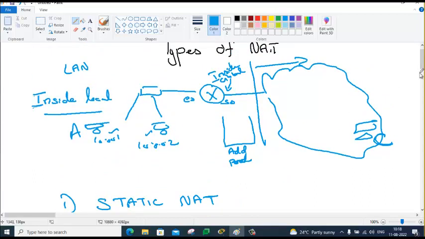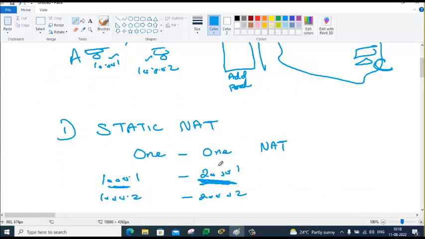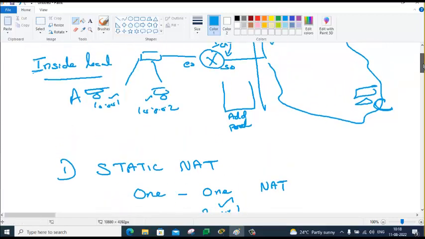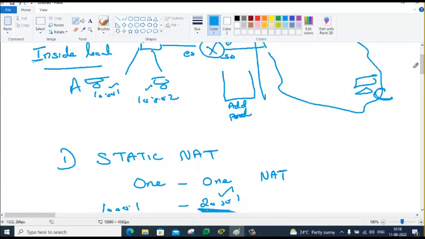10 is private, right? You are mapping to this address. According to C, what is the address of A? Again, according to C, what is the IP address of A? Because you are mapping, you are already translating. C is in public. When C receives the packet, what is the address it will receive?